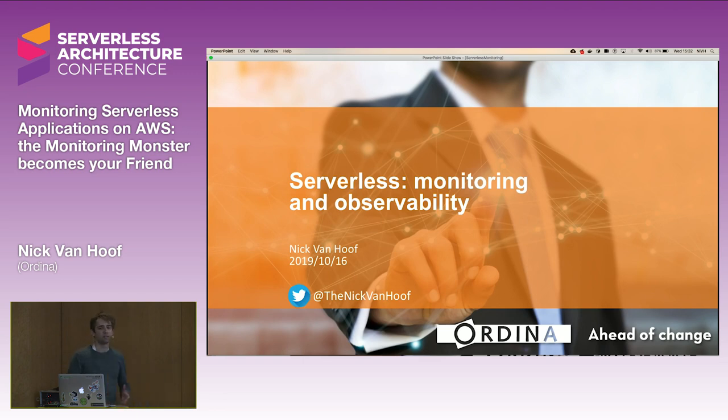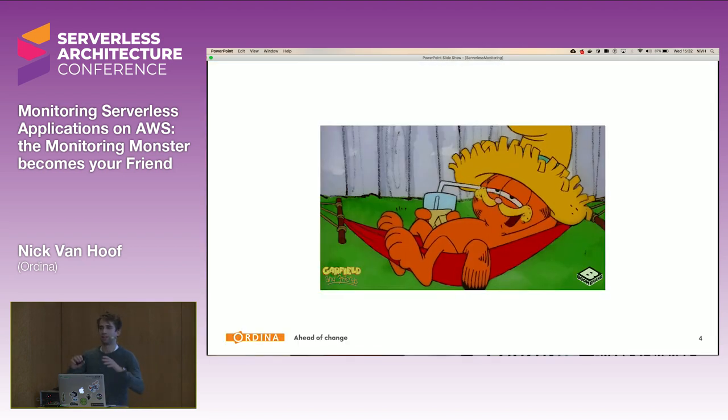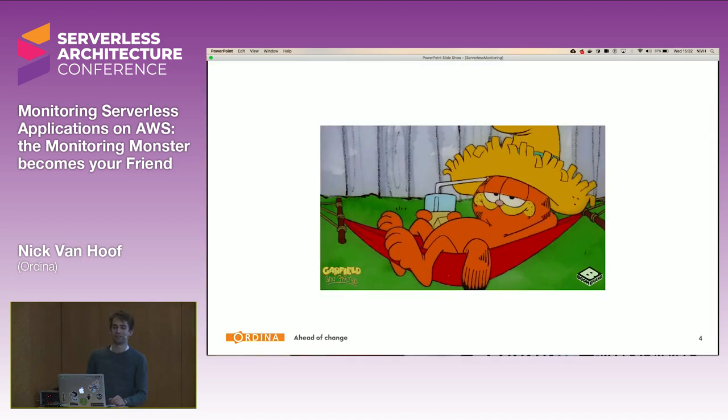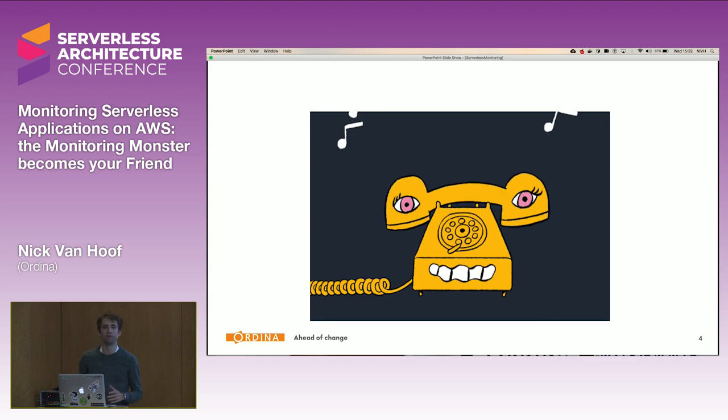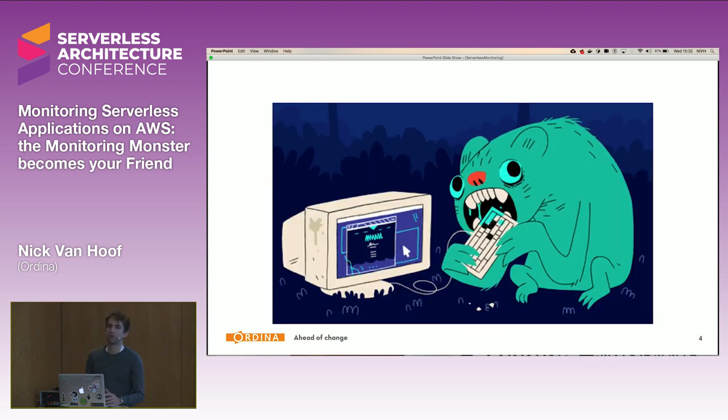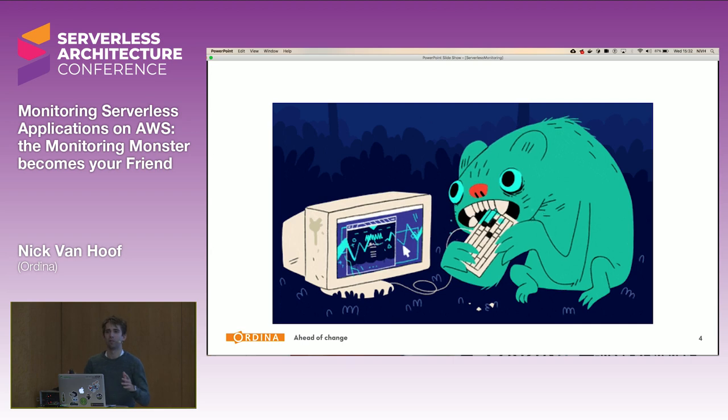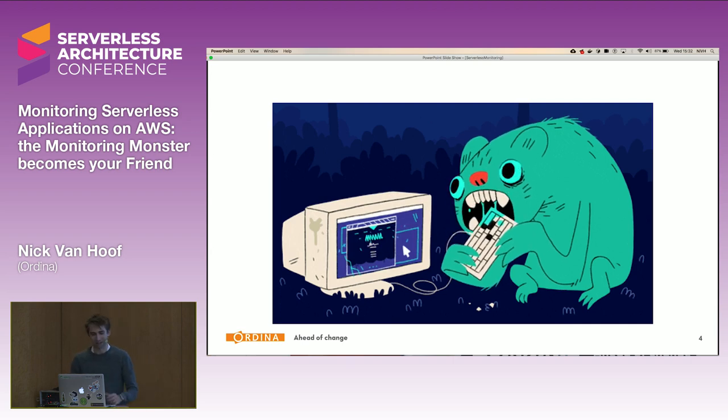So let's get started with serverless monitoring and observability, and see what you can do to make your life easier when working with serverless applications in the cloud. Imagine that this week you are the one doing third line support. If something is really wrong in production, they will call you. But of course, you always think they will not call. So you're just chilling in your hammock on a Saturday, and then, oh my God, the phone rings. And you know this monster is about to come out, because it's always so hard to find the problems in your landscape.